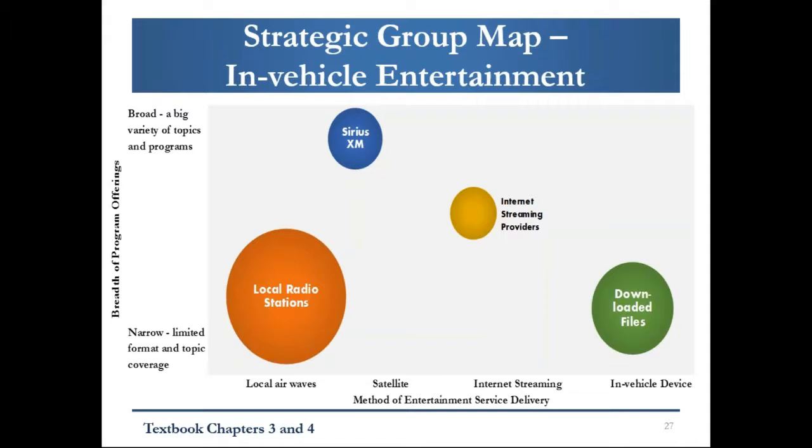They've got music, any kind of music you can think of. They've got sports, they've got politics, so they're extremely broad. The local radio stations, on the other hand, are generally very narrow. They do what they do. They generally offer one genre. It's R&B. It's hip hop. It's pop. It's news. I mean, it's one genre.